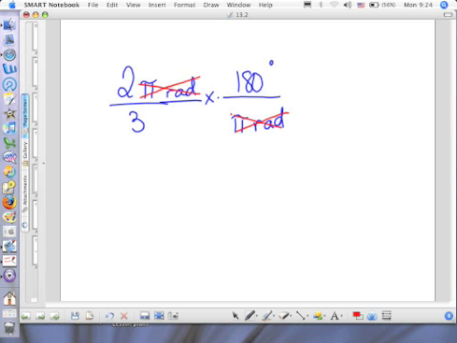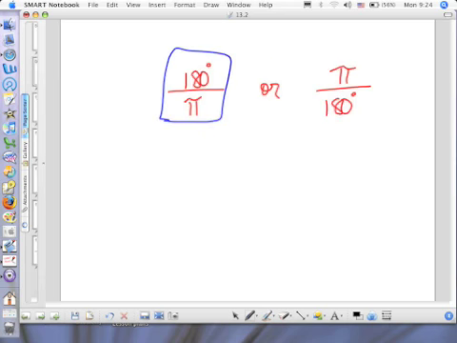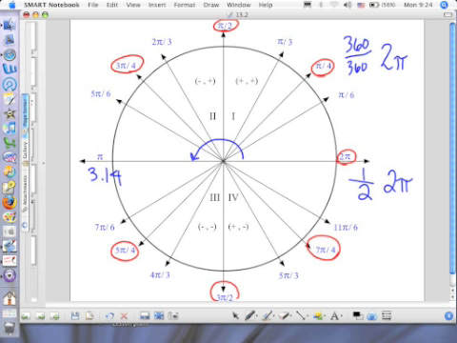And so to put this in degree mode, that's 360 degrees divided by 3, which is equal to what? 120 degrees. Now let's go back to our circle where we have everything labeled. This is 90, right? This was an extra 30, which is 2 pi over 3.